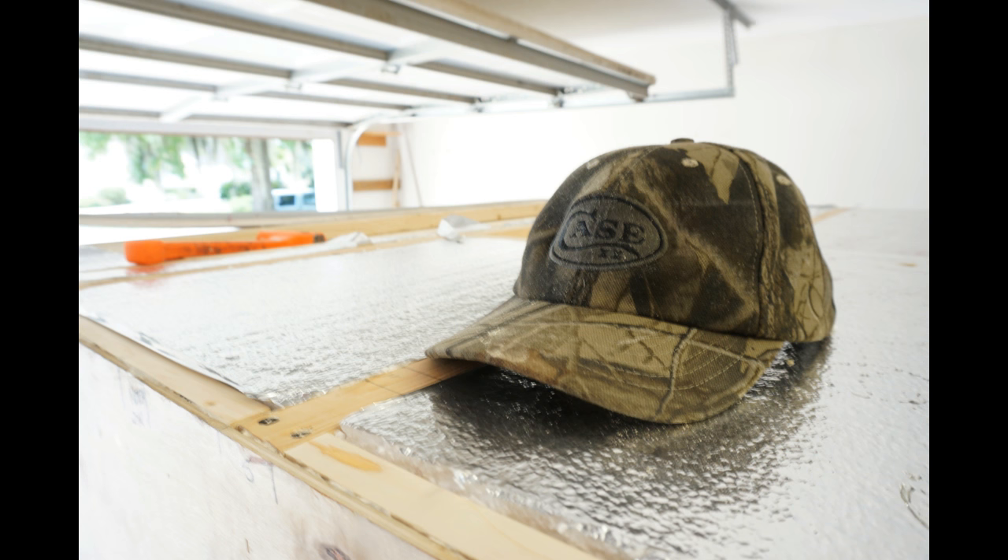If your roof is a little thicker you might need three-quarter and three-quarter for an inch and a half total, but for us this worked out. Somehow I managed not to get any video or photos of that — basically the same process: cut the panels to fit, put them in all the holes, and you're done. This is the last step before we cover it up with the roofing — we'll be using eighth-inch material to go around the curves as our outside wood structure.